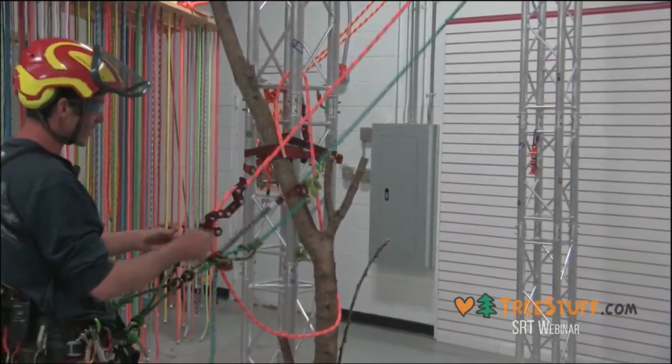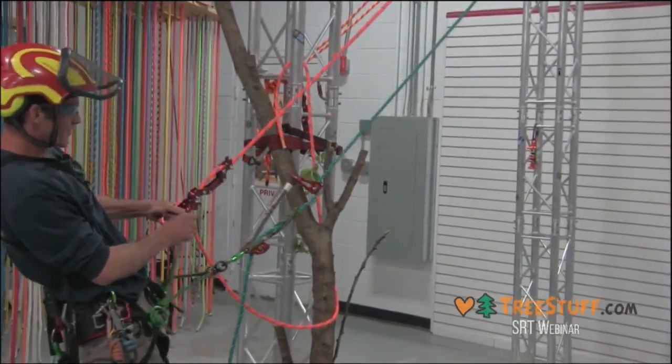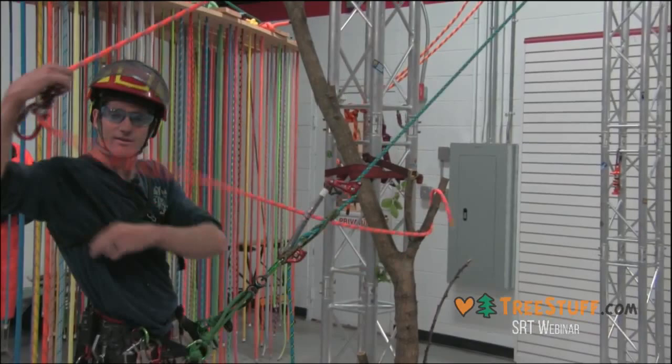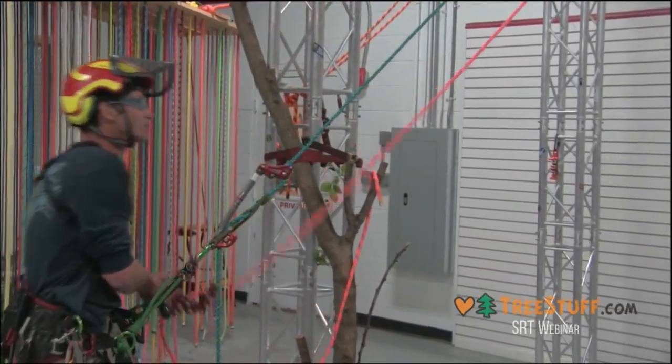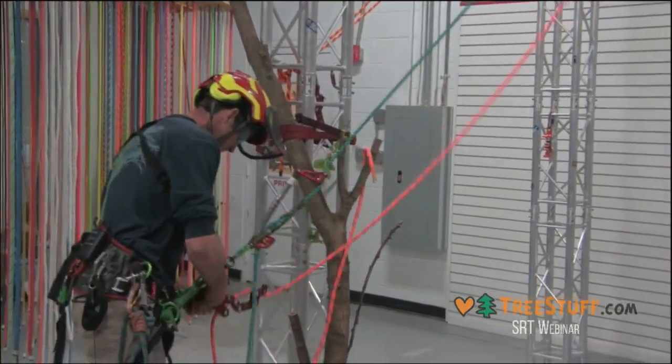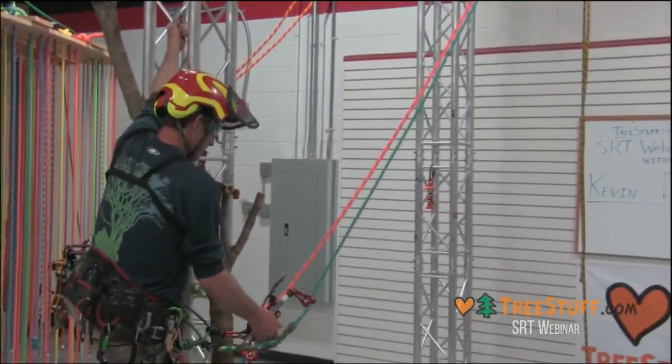But if I have two lines, I can simply keep my weight in one and then use my other one to set my redirect. And you can kind of alternate redirects all the way up the tree. So we can climb.